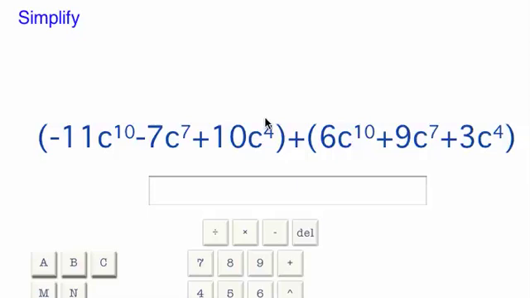Okay, now we're going to remove the brackets. In front of this bracket, there's really nothing. You can think of it as just like a positive 1 in front of that bracket. In front of this bracket, you just have a plus, so you can think of this as a plus 1, multiplying everything inside the bracket. So nothing changes inside the brackets, okay?